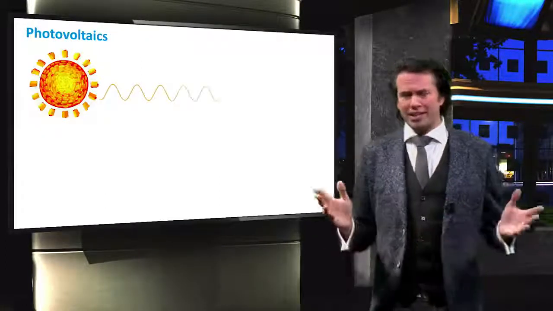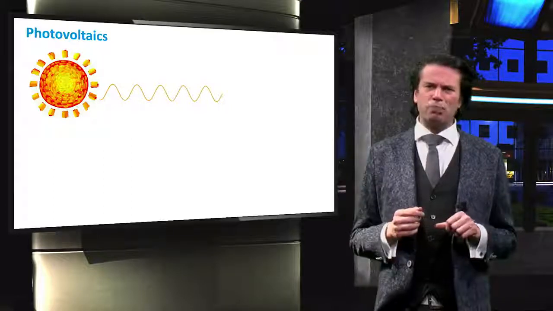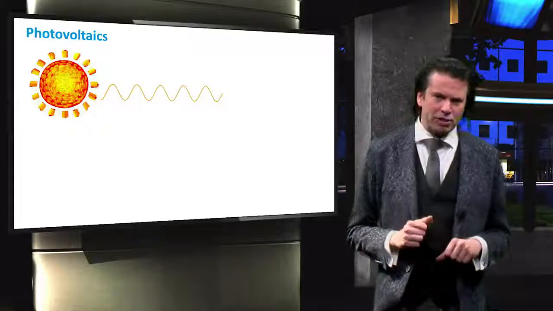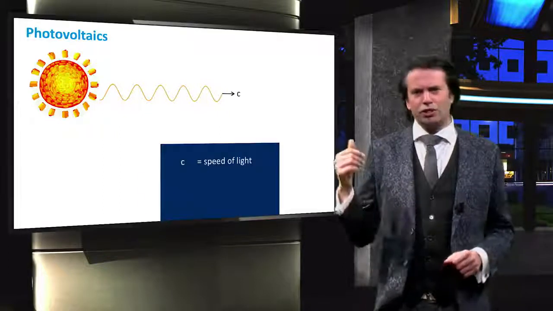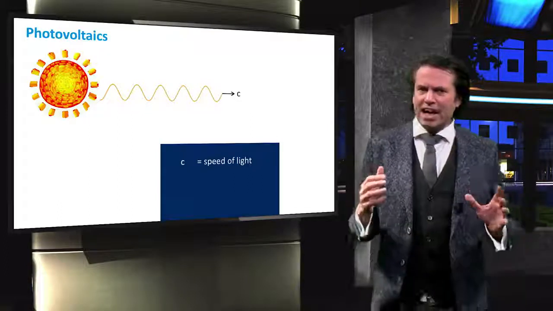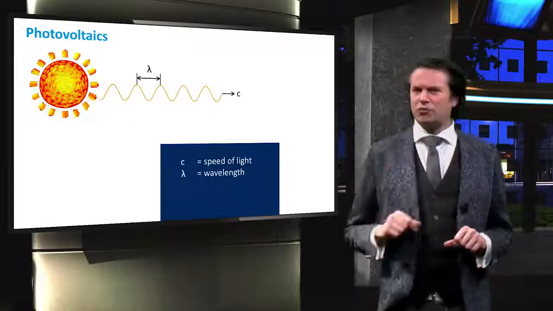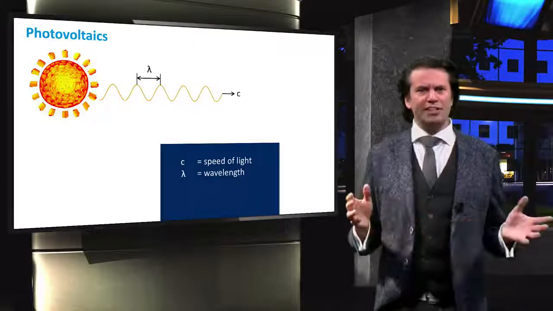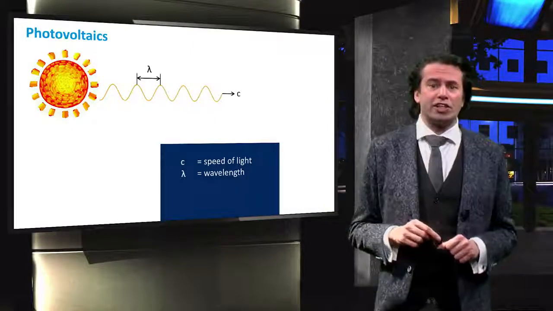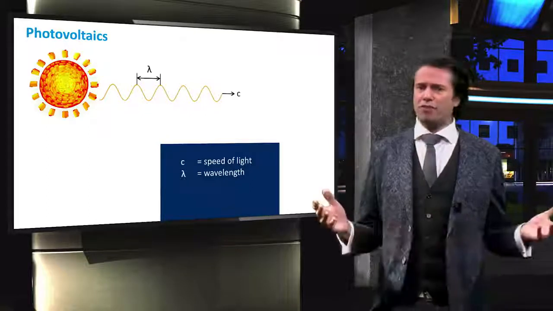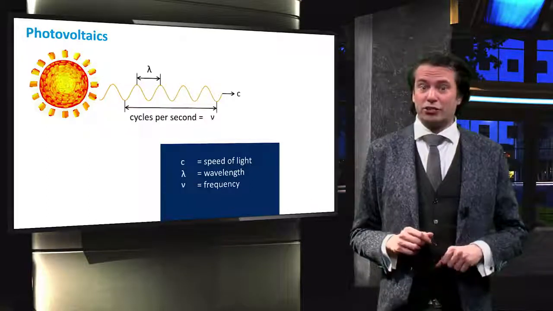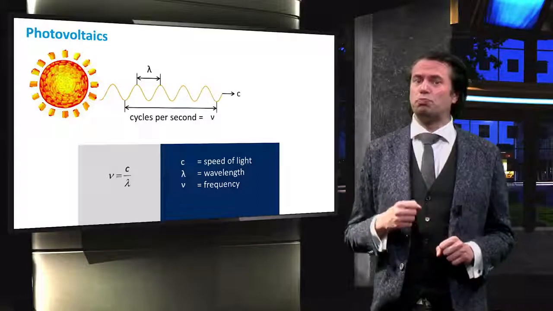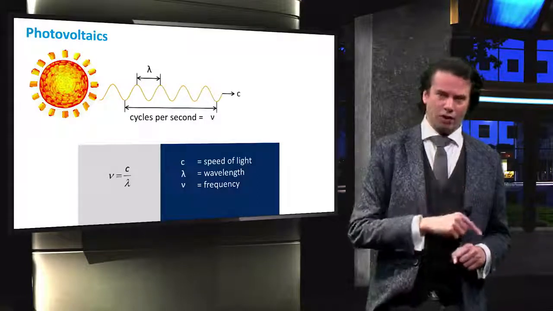As we will discuss later in this course, light is a form of electromagnetic radiation. The properties of this radiation can in some respects best be described by a wave. Such a wave is shown here, propagating at the speed of light. The distance between the two wave peaks is known as the wavelength, indicated by lambda. Over a distance of one wavelength, the wave undergoes exactly one cycle. The number of cycles that occur in 1 second is known as the frequency, indicated by nu. The frequency expressed in hertz is equal to the speed of light divided by the wavelength.